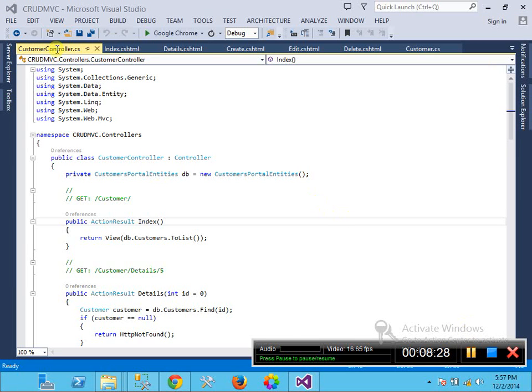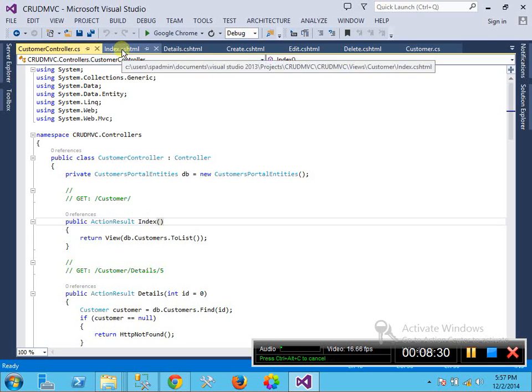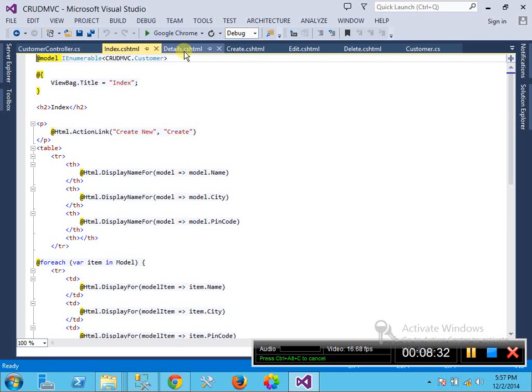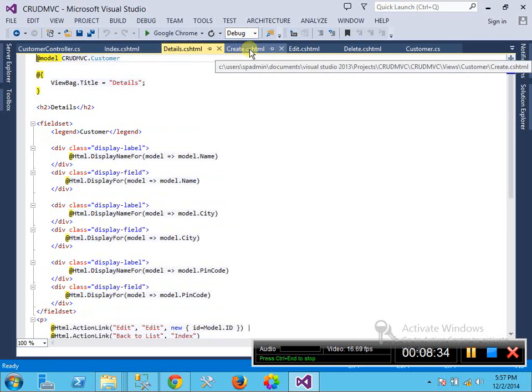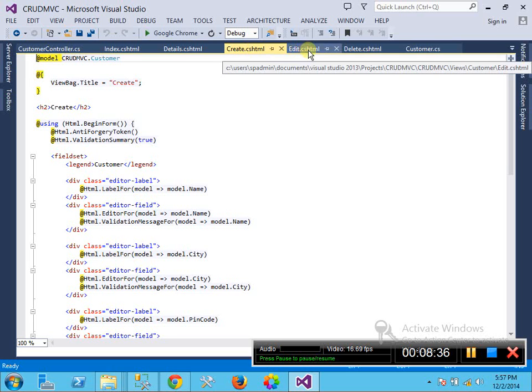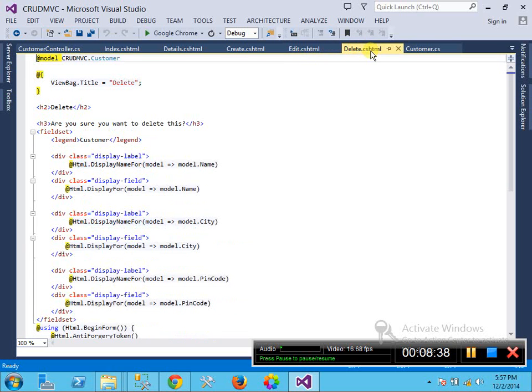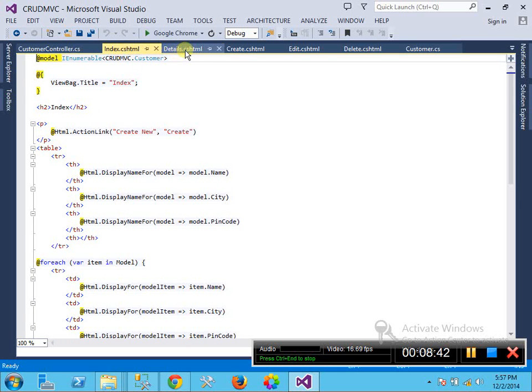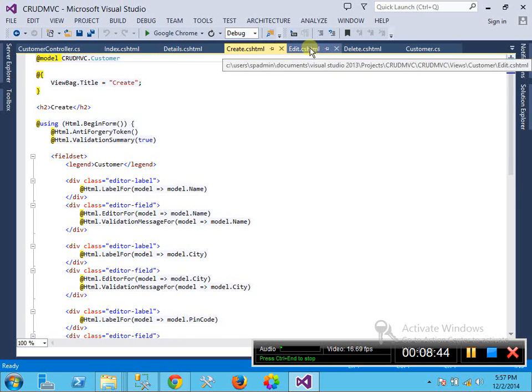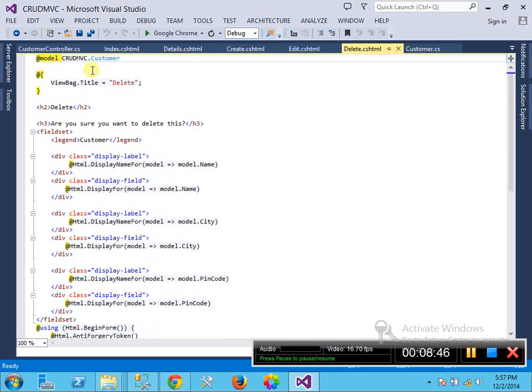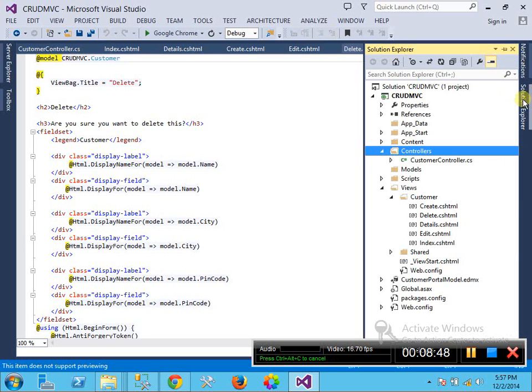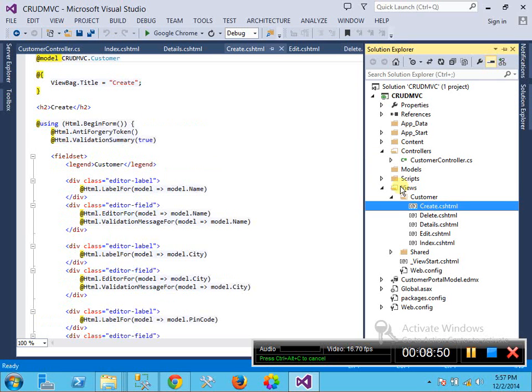See here, for the customer controller, the index, details, create, edit, delete views are automatically created. In the views folder we have the customers folder, where customer is the controller name.